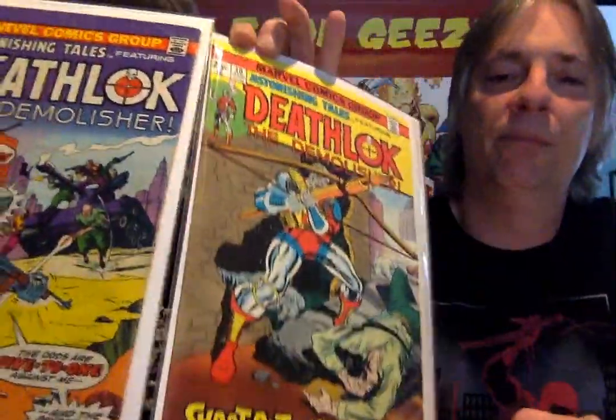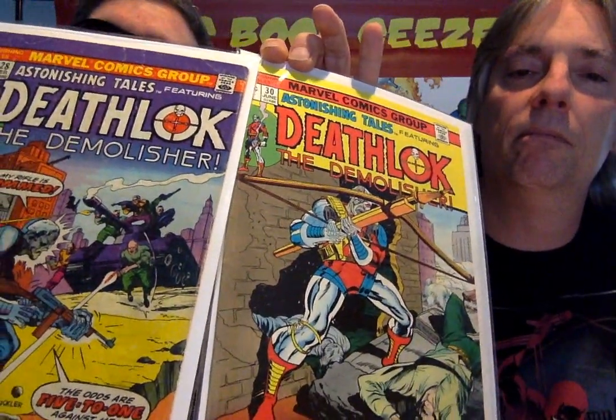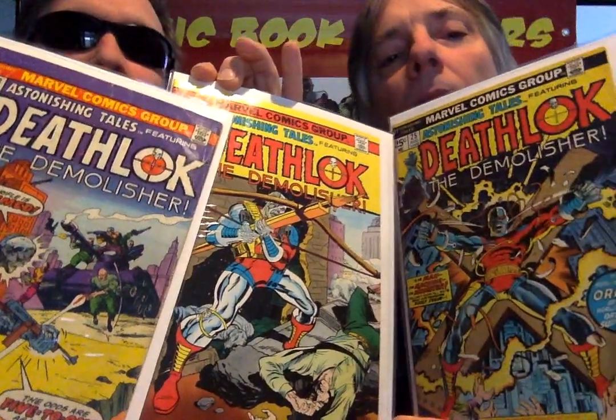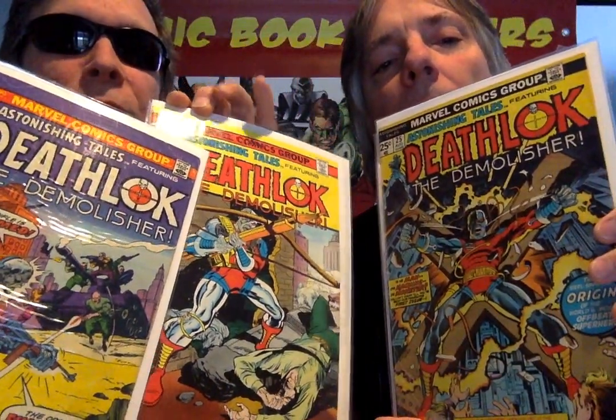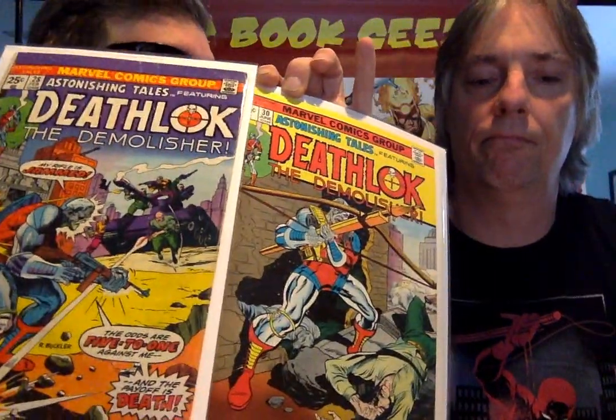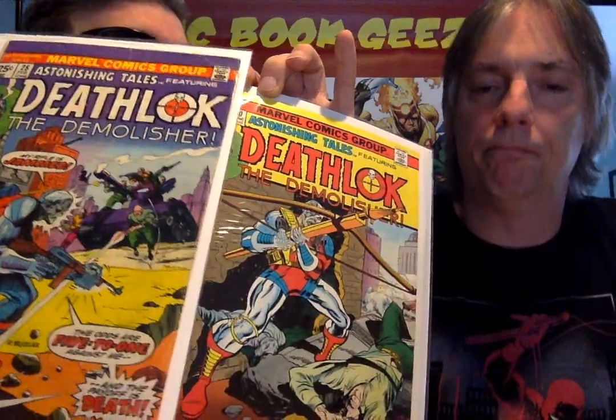If you go back to the first one, one of the reasons why it's more expensive is because of George Perez. Even though he just does like a spoof in this. He doesn't even have credit in this book, George Perez. But George Perez was doing a lot of the Deathlok artwork, and so it kind of kickstarted his career. Doug Moench, however he says his name, I think he was involved too. As a writer, right? Yeah.